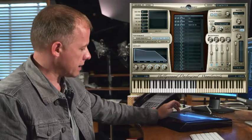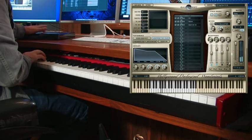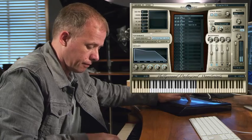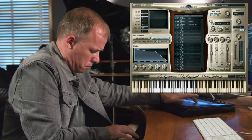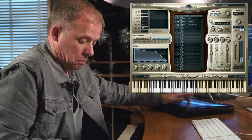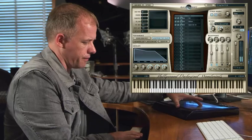Okay, so this is the bassoon. Again, this is the legato slur patch. And this time we have a little bit of the close and a little bit of the mid. So, big range on this instrument. Bottom B flat.